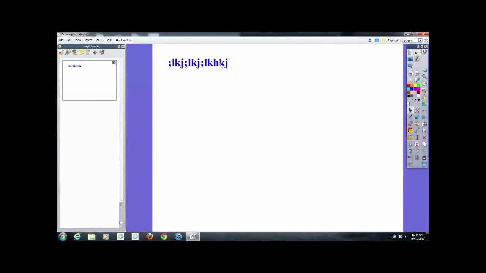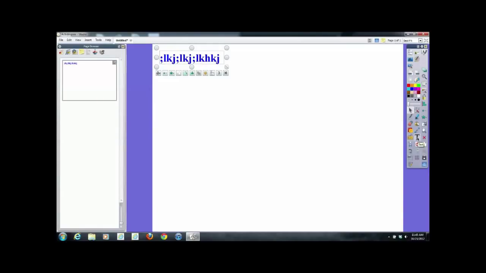Up here I type some text. It's usually a wise idea that the main point of your lesson be placed in the upper left-hand corner. The upper left-hand corner is the strong spot on a page. It's what students will look at immediately when they open up, because in America we read from left to right in an inverted S form, and this happens to be the strong spot. Another strong spot on your page is down in the corner down here. Students' eyes will bounce between this corner and this corner first as they're looking at a page.